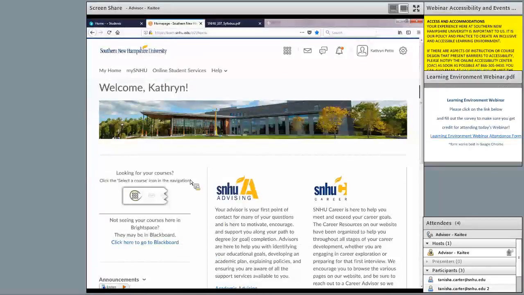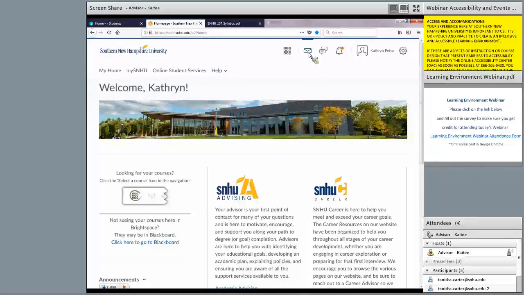Now, when you're in here, you will note that there are two different taskbars. So this first one up here is called the mini bar, and this one is called the navigation bar. Don't worry about remembering those. Your advisors will definitely help you walk through each icon step by step.